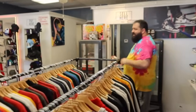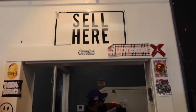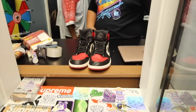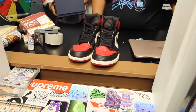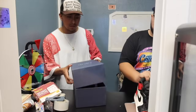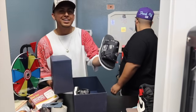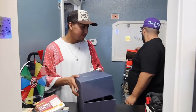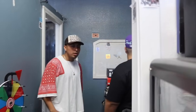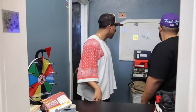Oh yeah, a couple things. What's back here? So we have a little selling window here. So when people come to sell pairs, they come here? Yep. What size are those? 12. Okay, bread toast. Did the person that sold y'all these give y'all bread or just the shoes? I think we give them store credit. Okay. Oh, it's Dior. Dior slides. I see a lot of stores out here that do sell designer. We don't do designer because it's just not a market for us. What size are those Dunk SB Low Pine Greens?